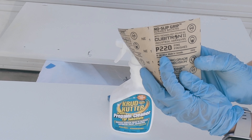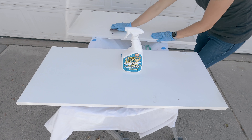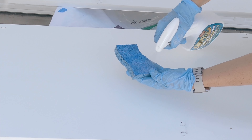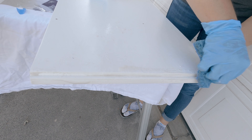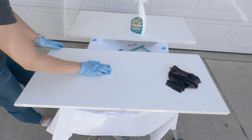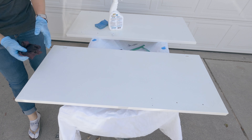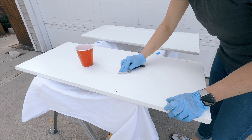I started by removing all the cabinet doors from the kitchen. I then cleaned the cabinet doors with a no-rinse pre-paint cleaner, TSP substitute. This cleaner prepares the surface prior to painting to improve paint adhesion. You'll notice I am slightly sanding some areas of the door with 220 grit sandpaper wherever any hardware was, to give me a smooth finish. After using a kitchen sponge to clean the surface of the door with the cleaner, I did go over the door with a dry rag to help remove any dirt my sponge left.